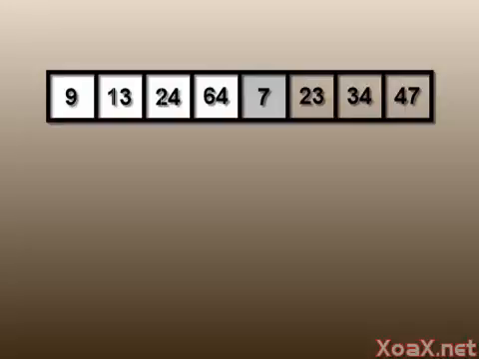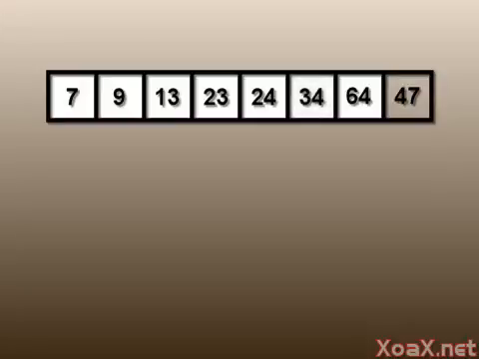Going on to insert the fifth element, we have a 7 there. Comparing this element to 64, we see that they are out of order, so we swap them. In fact, 7 is the smallest element so far, so we'll move all the way up to the beginning of the array. Now we have 5 sorted elements. Moving on to the sixth element, we have 23. This is smaller than 64 and 24, so it gets inserted before those. With 6 sorted elements, we move on to the seventh, which is 34. 34 is smaller than 64, but bigger than 24, so it gets inserted between them.